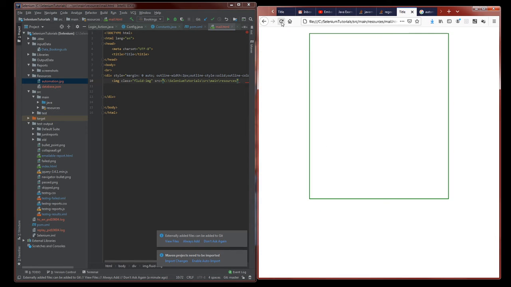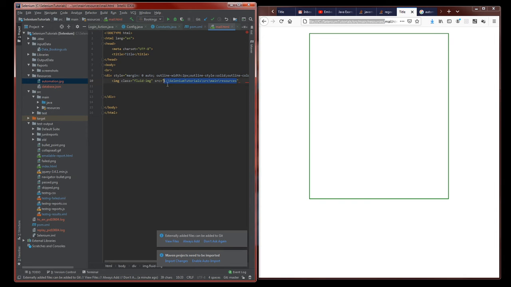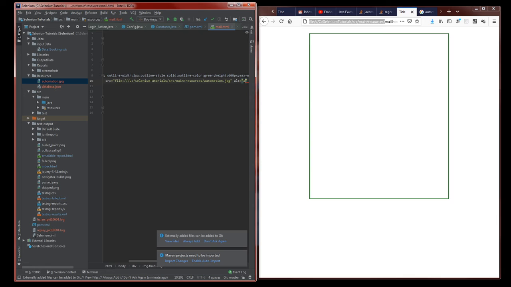So we're gonna go here, and then automation.jpg, and then alt, and then we have to add the styling, mainly for the width and the height.